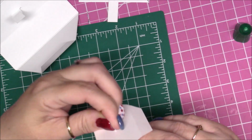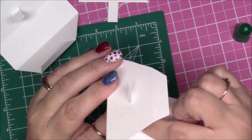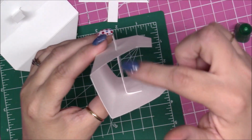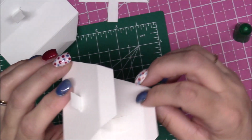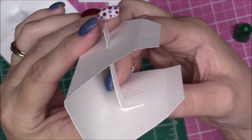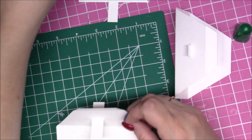I'm going to put it up here sideways. See how I did that? I made it come down and sat it right here. I put glue on the bottom of this little flappy thing, and then it comes up through and sits on this thing just like that. So the score mark is out here. I'm hoping you're getting a good view. The cut line's here and the fold is back here. That's what it looks like. Then we are going to do the same thing on this one.